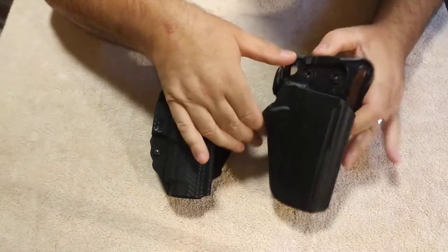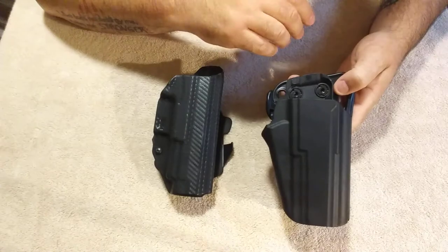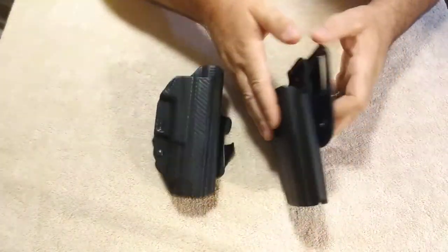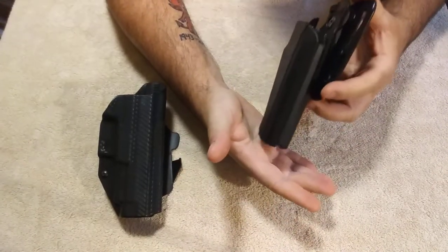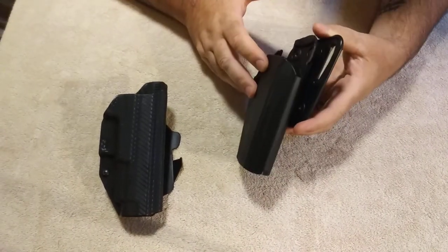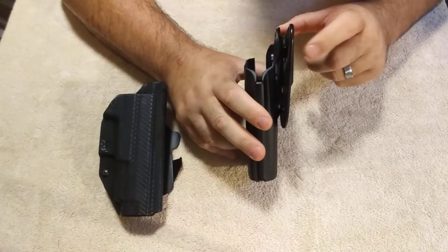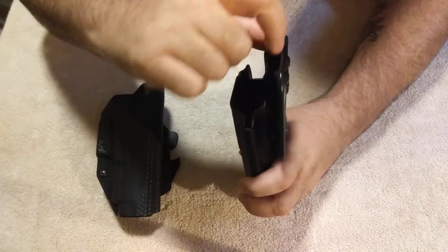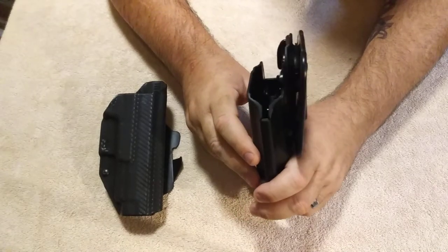But the Safariland is still a very nice holster — it does carry well. It gets a little uncomfortable at times when you're sitting in the truck. Since it's closer to your body, your seat belt clip will hit it, or you'll hit the seat, and the seat belt goes across it and will kind of go into your side and you'll feel the ends of the gun. But this can be adjusted just as well by putting some steel washers in between the clip and the holster and giving it a little bit of angle, and it too will kind of lean out just a little bit.